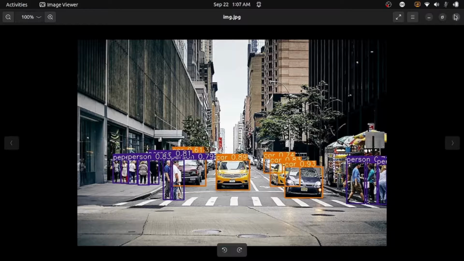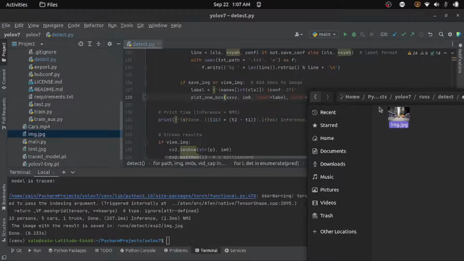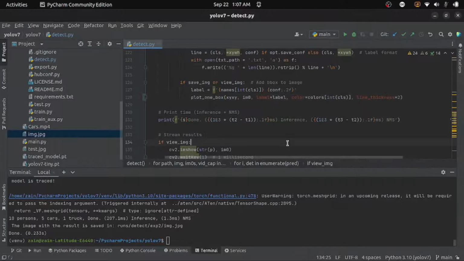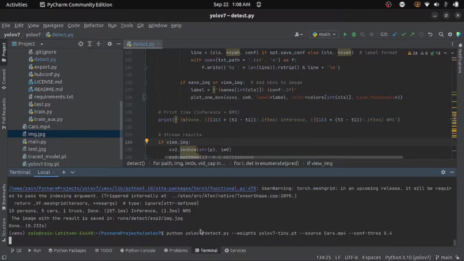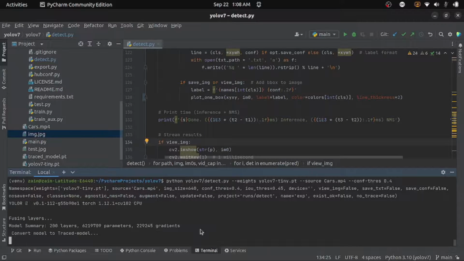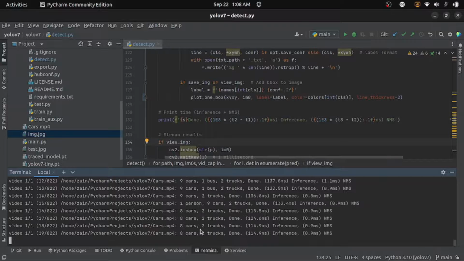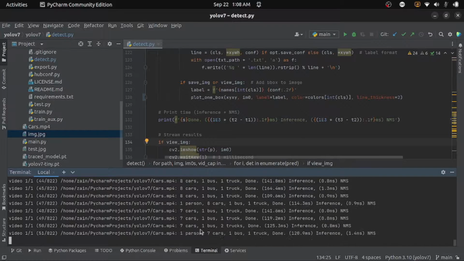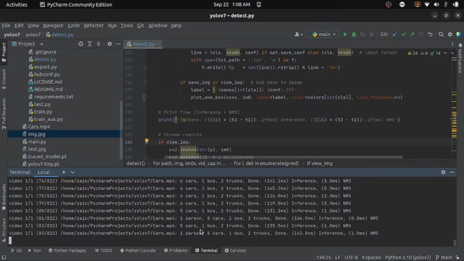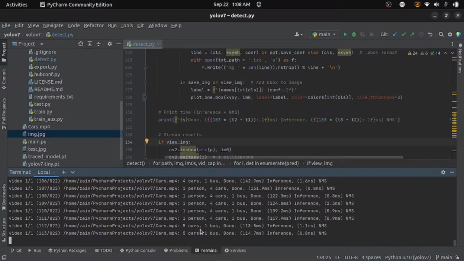Now let's try it on a video file. So for this is the video file I have, and again I'm going to use the same command, but here I will replace the image with the video file. Okay, this is performing the inference. It will take some time because it will cover all the frames of the video. So again I will pause the recording, and when the inference is done, we will continue from there.